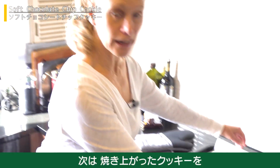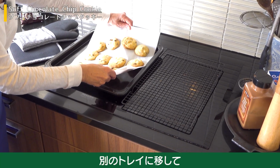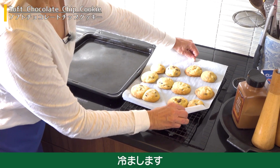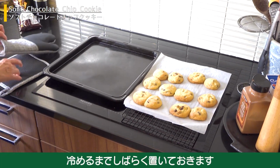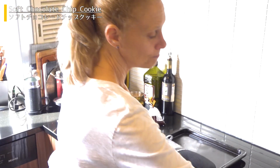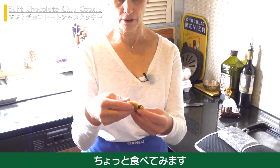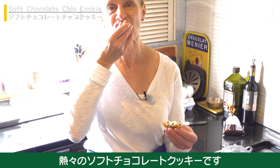So now that we've taken our cookies out of the oven, I'm going to slide them onto our rack here and let them cool, so they'll get cool underneath. We're going to leave them there for a couple minutes to set up, or you can just pick them up and take advantage of hot chocolate chip cookies right out of the oven.